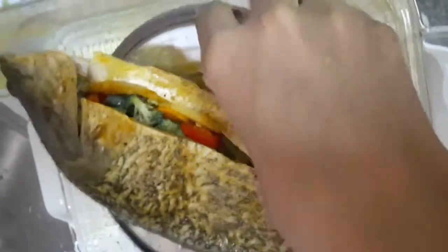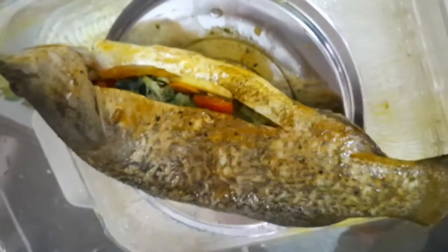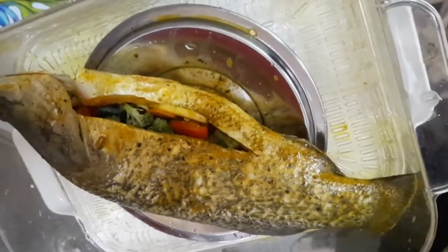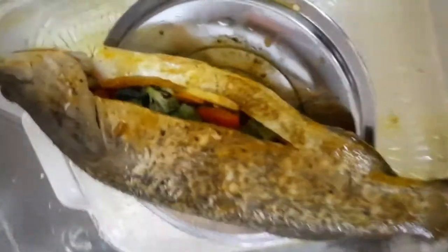Now you just steam the fish. You just have to insert the fish into this steamer machine. And the leftover sauce, pour it over. The fish is settled now. You have to steam it around 20 minutes approximately.